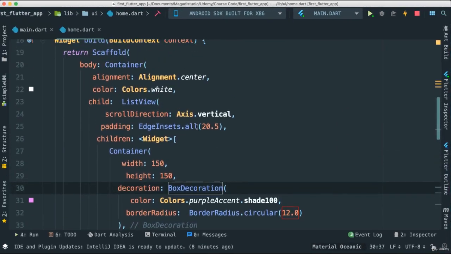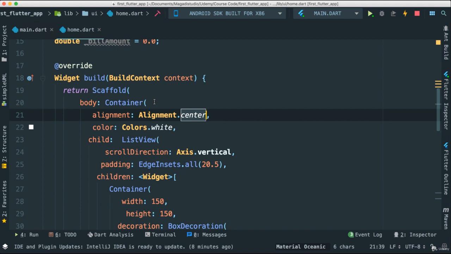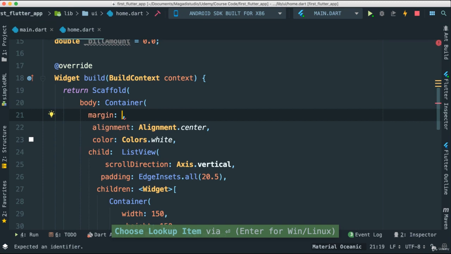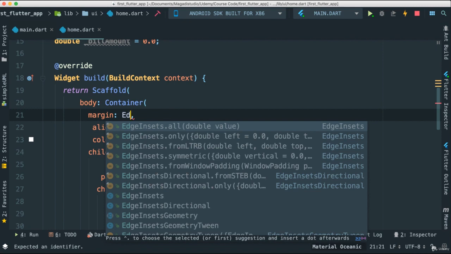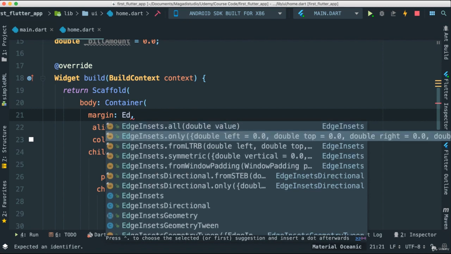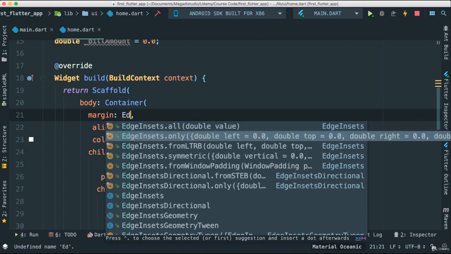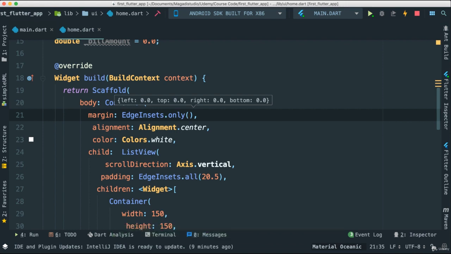To do that, there's different ways to do that, of course, but we know that we are inside of a big container, which is this container here, right? Actually, we have a few containers, but this is the main parent container. So the alignment is center, but we can also add a margin. Okay, so if I come down here, I can say margin. Now, there's different ways to add margins. I can just go ahead and say EdgeInsets, and give all different kinds of margins, right? I can say only, so I can have left, top, bottom, or I can just have an all around margin. So what we're going to do here, we're going to use the EdgeInsets, but not all, instead only, because now I can separate, say, okay, I want left or top or left and top and so forth.